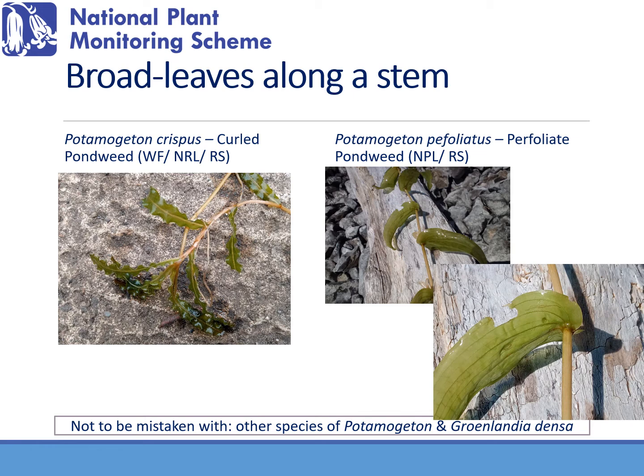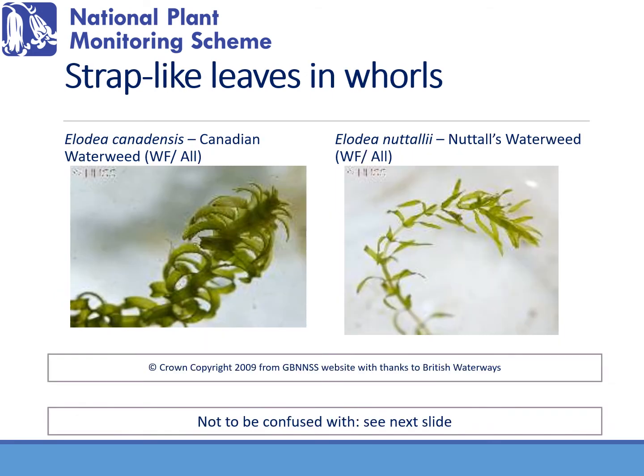Neither of these species have any floating leaves, so if you come across plants which look superficially like this but have floating leaves, then you've probably found one of the hybrids rather than the pure species. If you get very interested in your pondweeds and want to know more or identify other species, then BSBI.